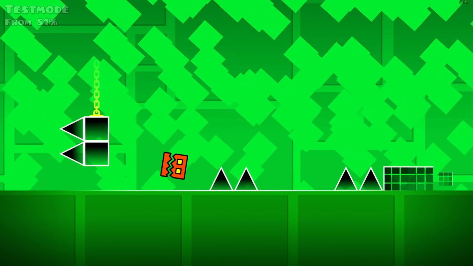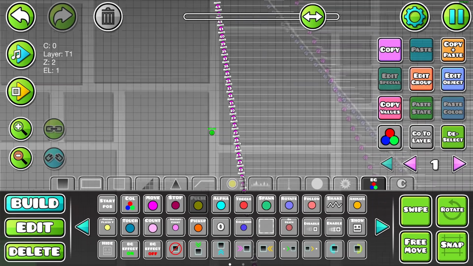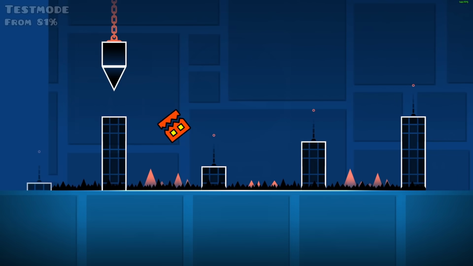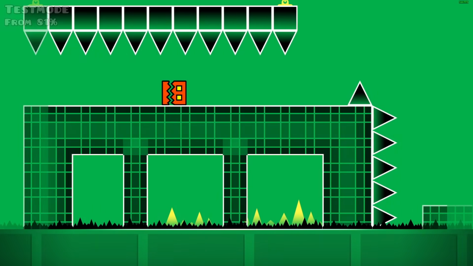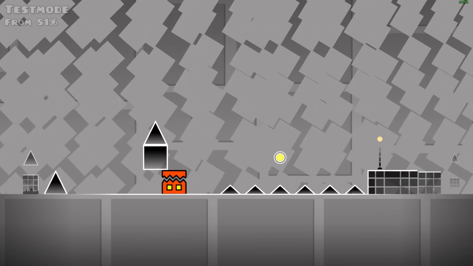I don't know, man. Oh, okay. I have thought of something that could be quite nice. If I have a pulse trigger right here for the background to go to a gray. I extended the fade times, but I'm hoping that it'll freeze nicely here. Kind of. My head is just completely destroyed.